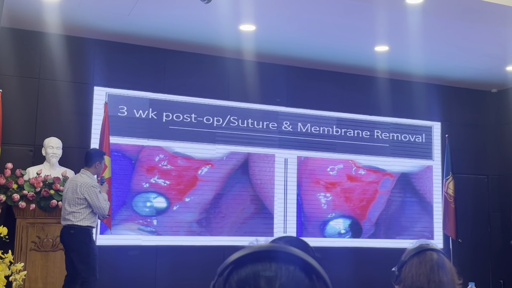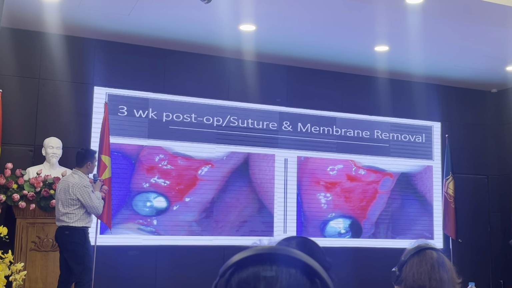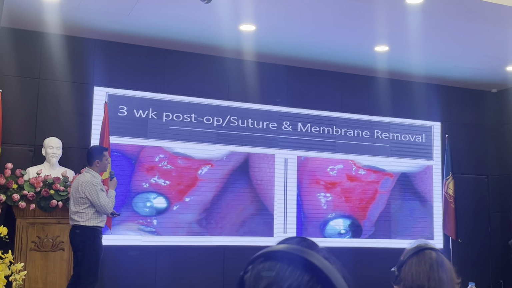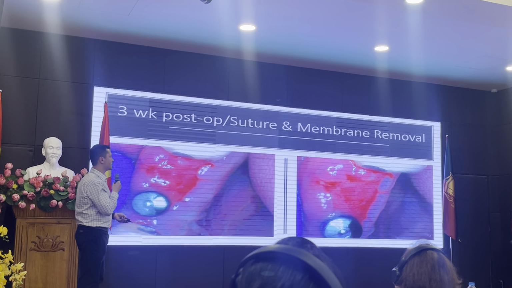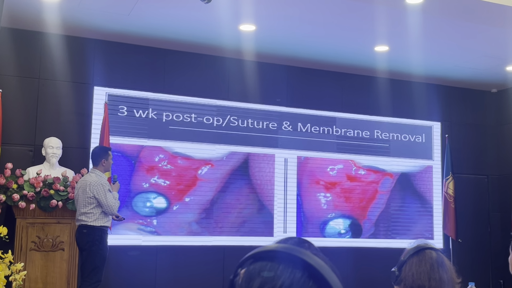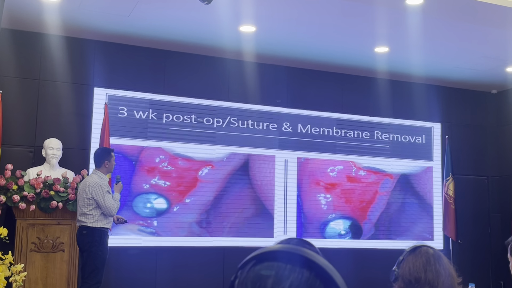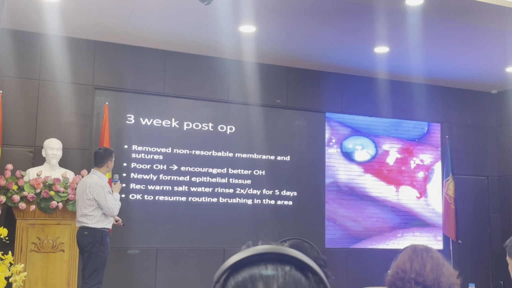And in 3 weeks, this is what we see. So, after we remove the membrane at 3 weeks, there's poor oral hygiene, lots of irritation, but the patient was very cautious about not irritating this delicate work that we did, and so she just neglected to keep everything clean. But everything healed up nicely, and the membrane keeps the soft tissue underneath very clean, so we're happy with the results.